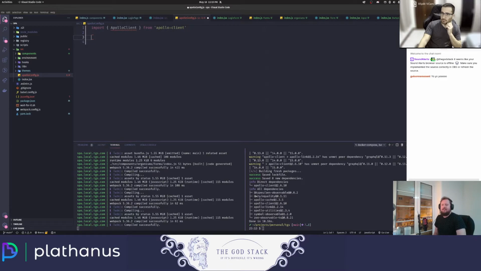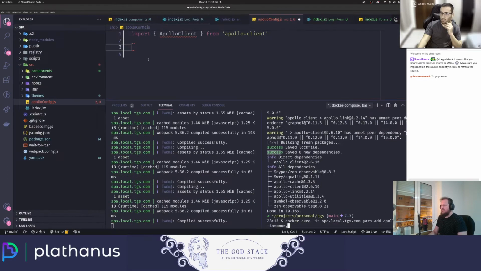Well, instead of using local storage to save all the things for us, we are going to use the memory to do that for us. But if we want to do an in-memory cache, we need to add another library for Apollo, which is this one. Let's make it a little bit bigger. There we go.